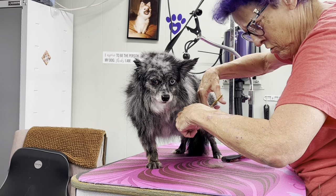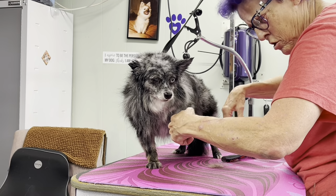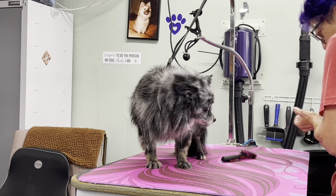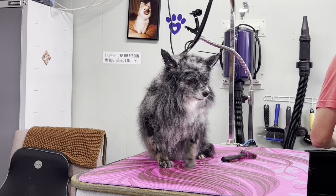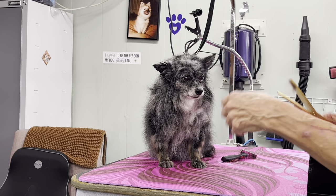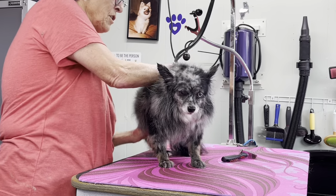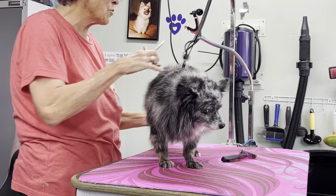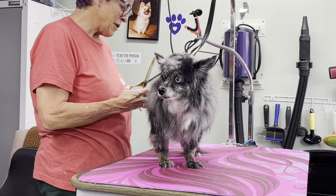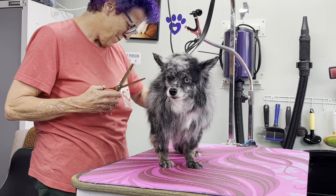I'm actually more the type to want to do blending. That way it stops them from looking all choppy. I don't like using straight scissors or even curved, really. If I need to do that, I'll bring the comb, lift the hair up, and clipper it. But every time I get too close to a dog's eyes with scissors, now we're talking a legally blind woman here. I'm not going to hurt her. So I don't play that role.